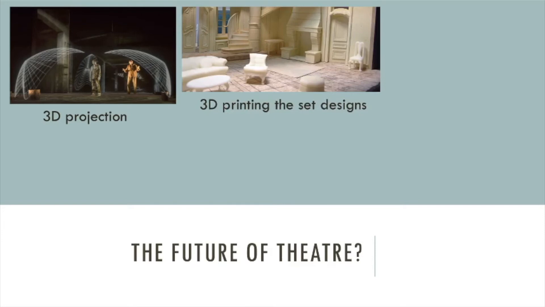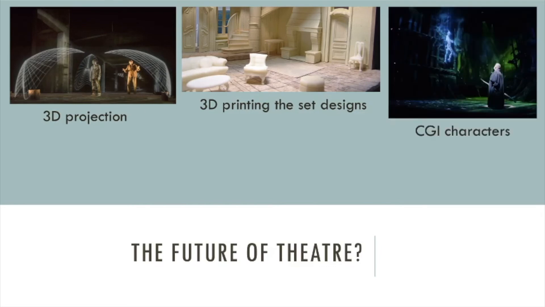Next, when you design a set, you have to make a mini version of it — usually out of little bits of cardboard or matchsticks. But it's not very realistic. The idea is that we could use 3D printing, which, once you've paid for a 3D printer, is actually very cheap to make things with. You can design your sets completely so you can really see how they're going to look — using technology to help with the design process. Here is a picture from The Tempest where they're using CGI — computer generated images — which you'll have seen hundreds of times in films. They're now looking at using that on stage. For example, the character of Ariel, who's a fairy and quite mysterious, so this CGI works perfectly and can get the character to do things that an actor could never do on stage.